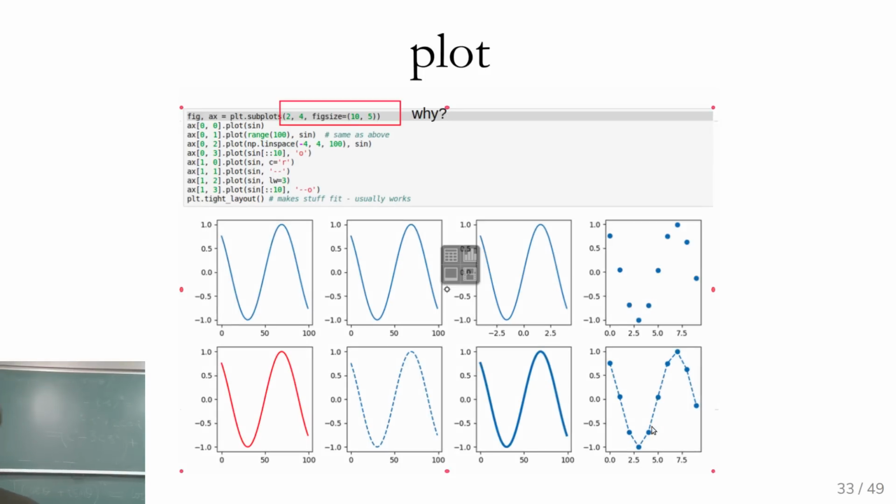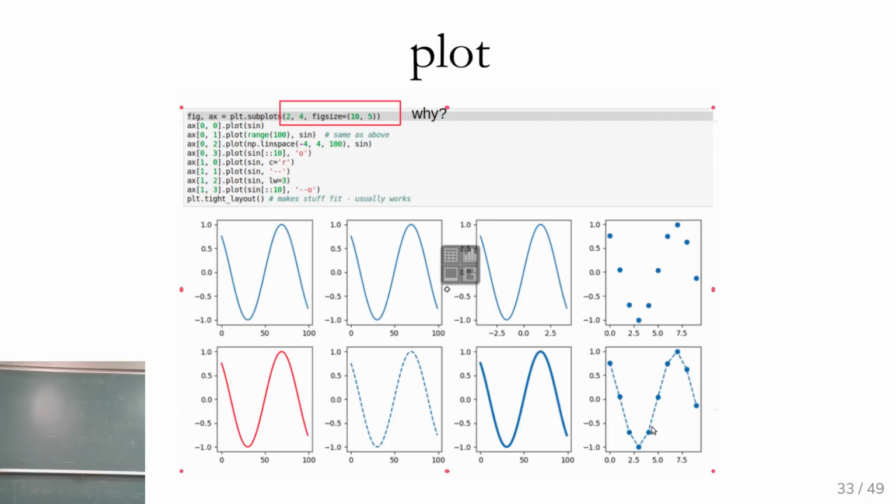There's a slight idiosyncrasy you could see in this if you paid close attention, which is here I say subplots 4,5, which says there's 2 rows with 4 columns each, and the figure size is 10 by 5. This is in screen inches, and they're in the other order.